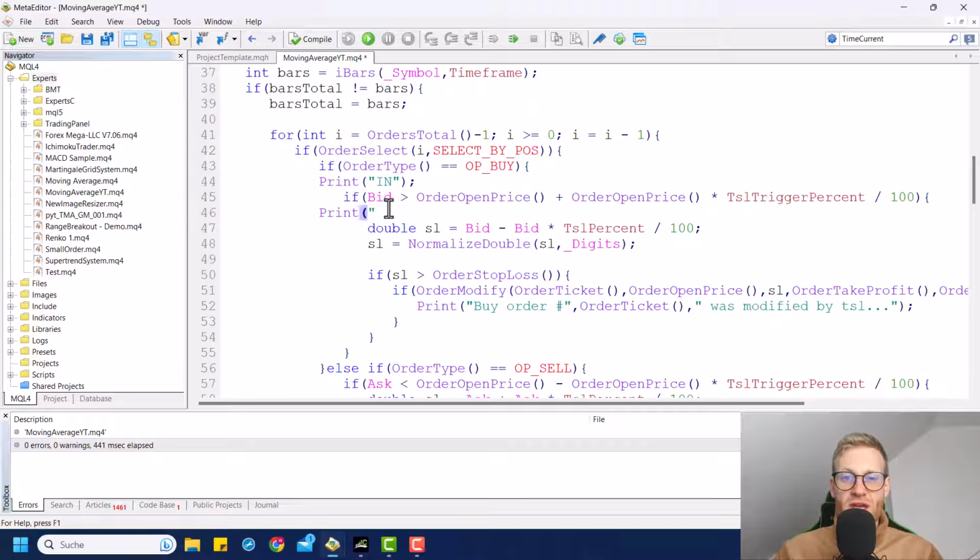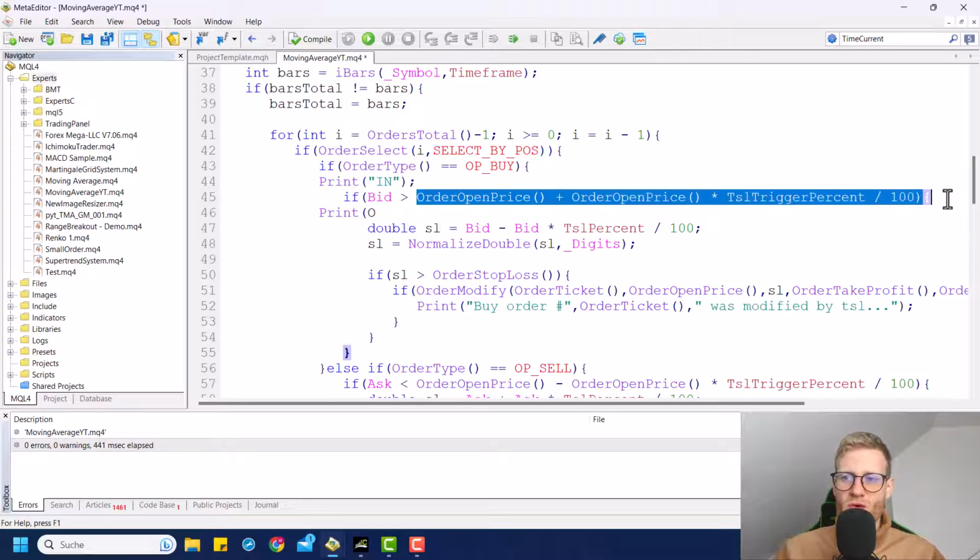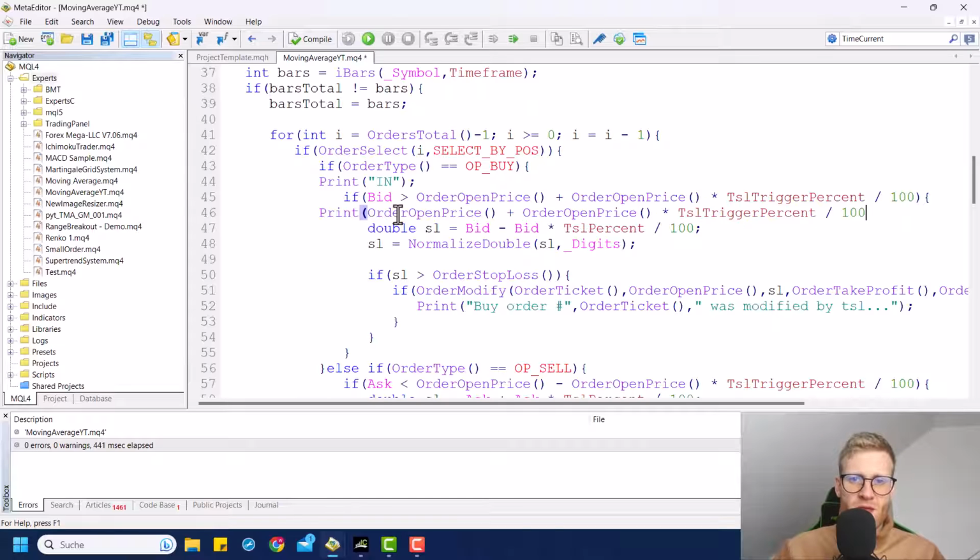Then I want to check what this calculation will do for us, like the result of this calculation. And then I want to check the stop loss that was calculated.